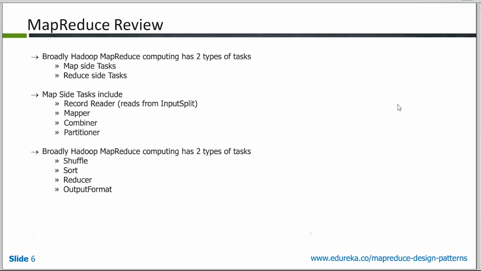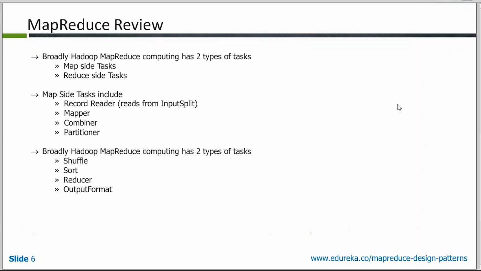Look at the shuffle side here. Once the partitioner has done its work on the data collection coming out of the mapper, it puts that data onto the local disk on the mapper side, and then the reducer for which the data is meant pulls it onto its own machine. That's the shuffle.